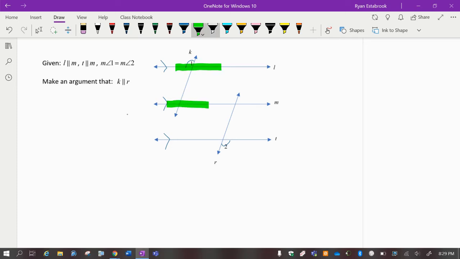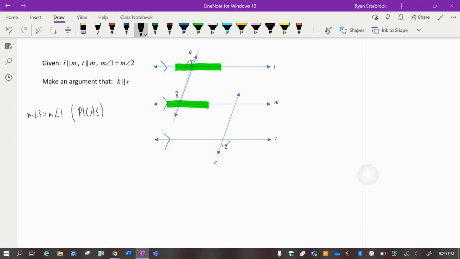These two green lines are parallel. We have a transversal. So if I give this a new name, I could say that the measure of angle 3 is equal to the measure of angle 1. Parallel implies that corresponding angles are equal, or the corresponding angles postulate.